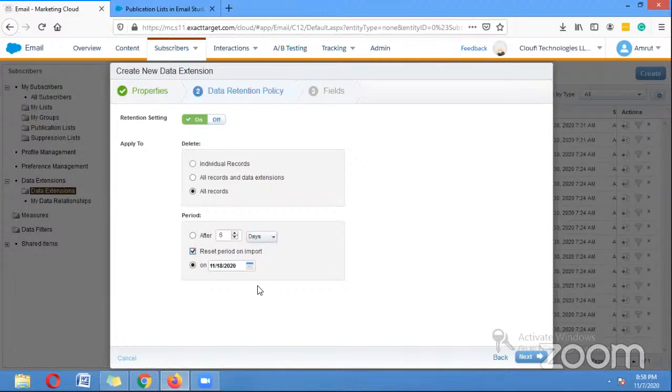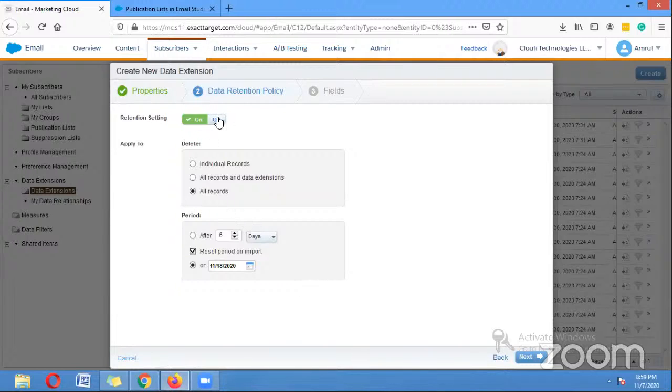And we can reset the period on import. Like if we have created this data extension and after 6 days it would be automatically deleted, or it would delete all the records, and now we import something again on the 7th day, it would reset the counter, it would reset the period on import, and count 6 days after that, right?